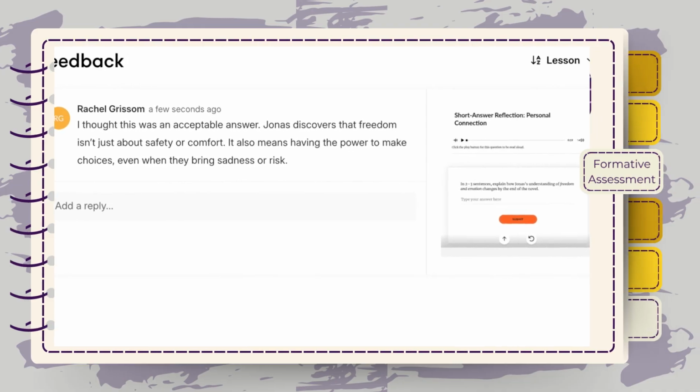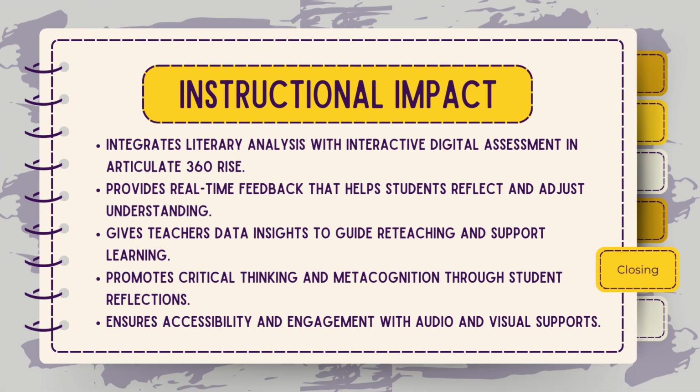Lesson 5 connects literary analysis with interactive digital assessment using Articulate 360 Rise. Students receive immediate feedback that helps them reflect and refine their understanding of theme. Teachers gain real-time data insights to identify misconceptions and adjust instruction. The lesson also encourages critical thinking and metacognitive reflection, while built-in audio and visual tools support accessibility and engagement for every learner.